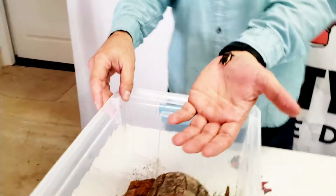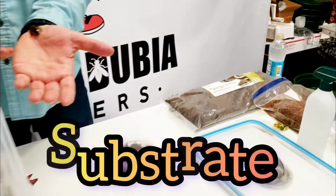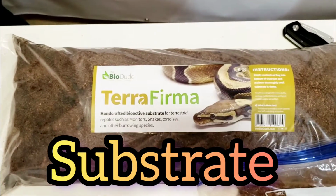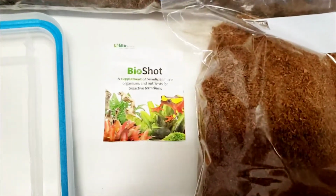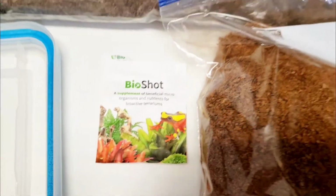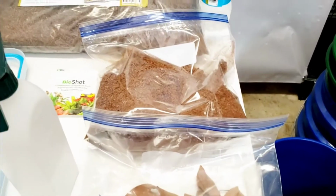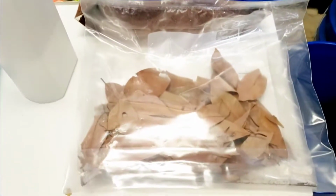So basically what I've done here, if you want to show him here, for the substrate, I'm using some terra firma from the Bio Dude, as well as a bio shot there, which is just microorganisms, nutrients for the substrate. And also I've added a little bit of cocoa fiber and some leaves. These guys like to burrow.